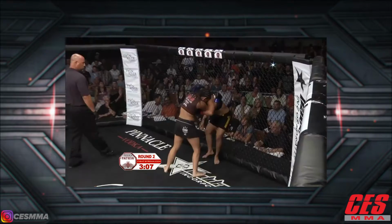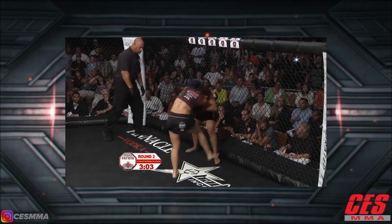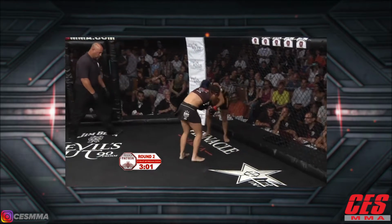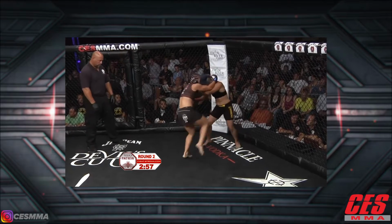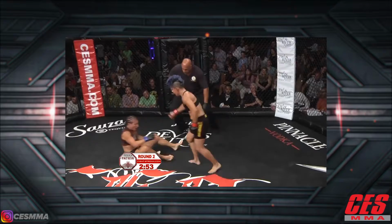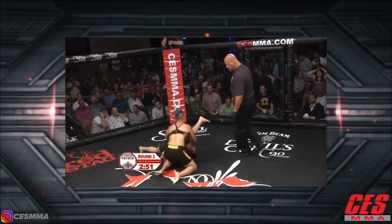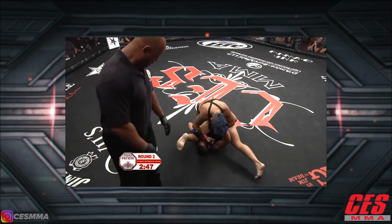And again, those right uppercuts right from the hip, Scott, catching Narcisse on the way in. Medeiros has done a great job letting her hands go. Narcisse is stood in there, though, to her credit. She can certainly take a punch. Oh, she's tough as they come. She's game. She's fighting back. She's just taking too many punches right now, and too many clean punches. Yeah, and again, Narcisse goes down.